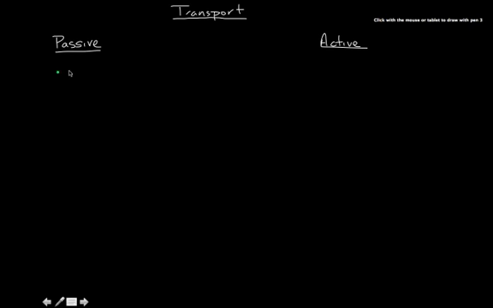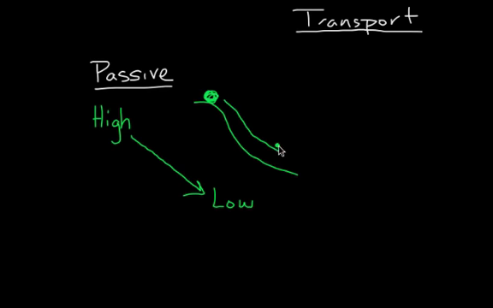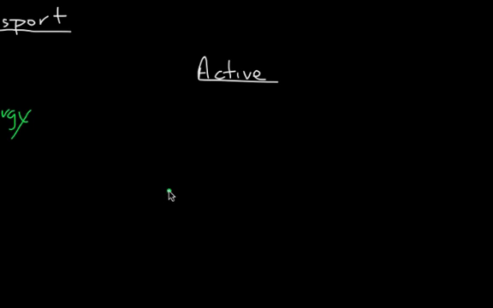Whenever we're talking about passive transport, we're also always talking about moving things with the concentration gradient, or going down the concentration gradient. So we're always moving from a region of high concentration to a region of low concentration. And because we're doing this, we can say it's kind of like rolling a ball down a hill. So if this is my ball, I know the ball can roll down the hill and it's super easy and it requires no energy because things are going to move on their own in that direction automatically, so it doesn't require any energy.